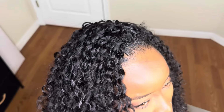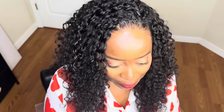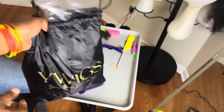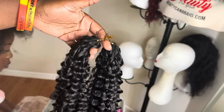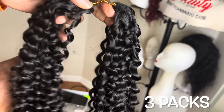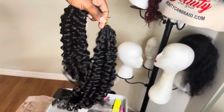Today we are doing this beautiful hairstyle. The hair is from Ywigs.com. This is crochet, by the way. If you like crochet braid but you don't want to deal with synthetic hair, you want to wash your hair, be able to blow dry it, put heat on it and curl it, this is the right hair for it. This hair is also a great option if you want your crochet braid to last longer.